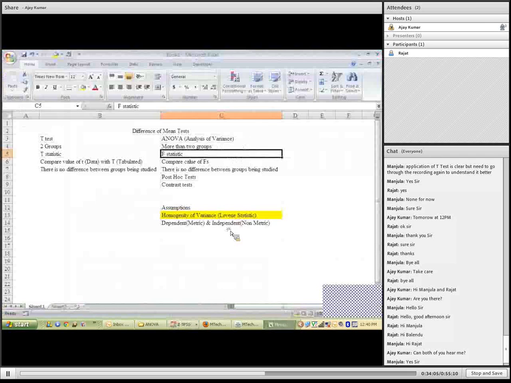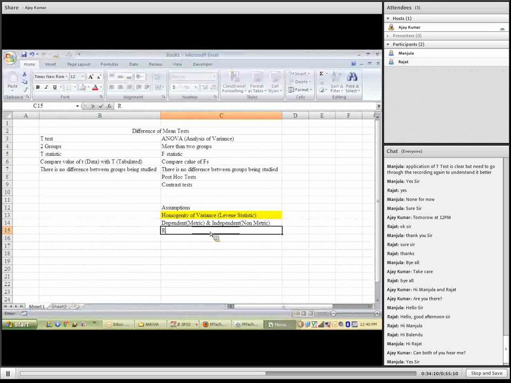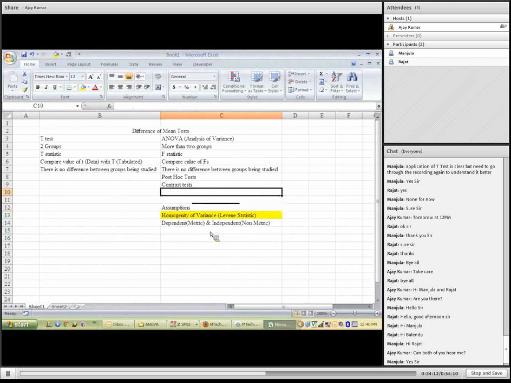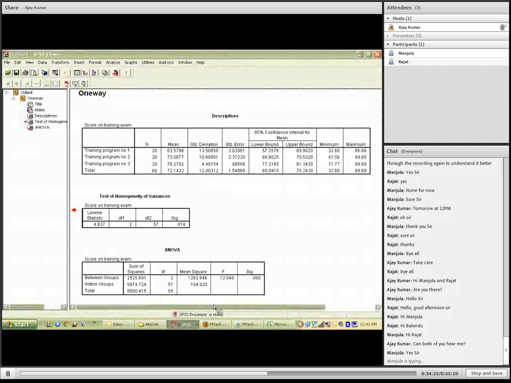We have to go and do a robust test. Robust test, right, of mean differences. So this is something that we are coming about now. As this is not met, I will take help of robust tests.